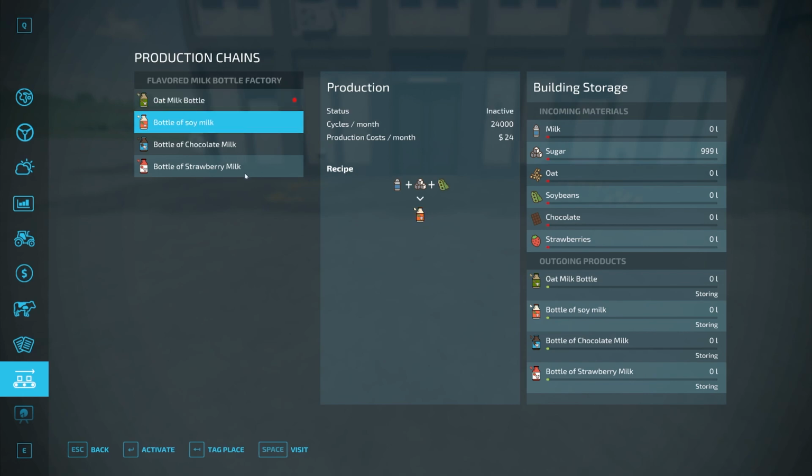We go down here to soy milk, same with 1 liter of sugar and milk, but now we're adding soy to get soy milk. Same with chocolate milk, except we're adding chocolate to get chocolate milk, and same with strawberry milk, except we're adding strawberry to get strawberry milk. So they're all very similar in terms of that. I'm going to go ahead and deactivate that down here.